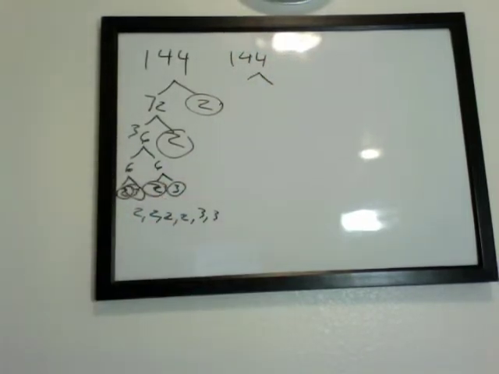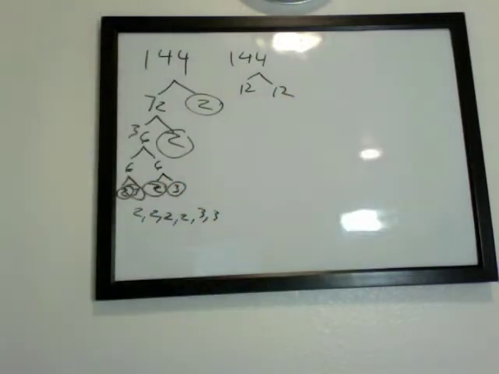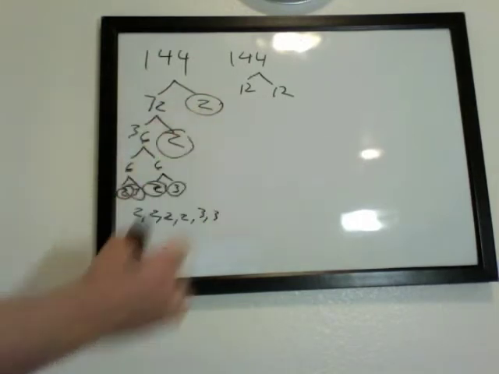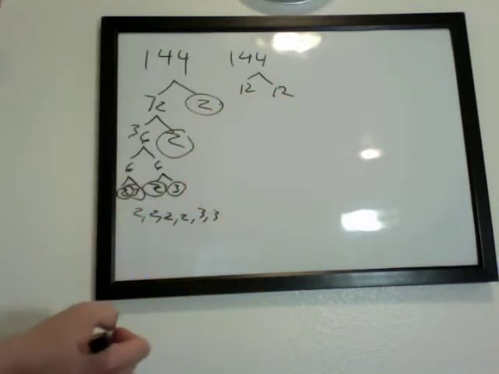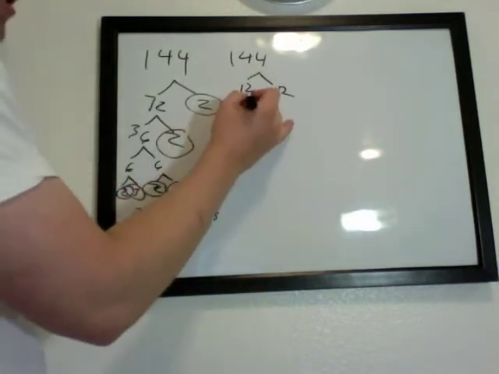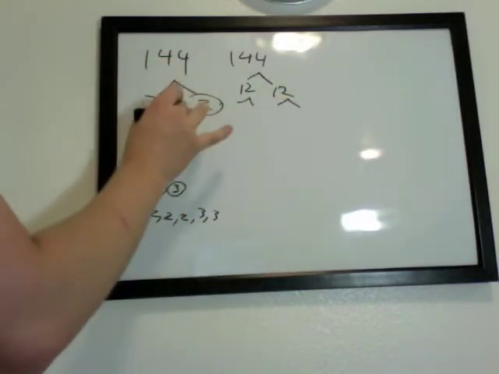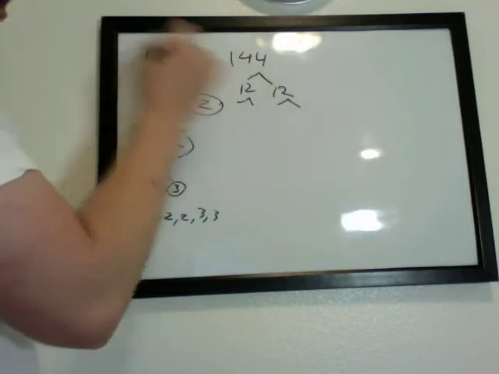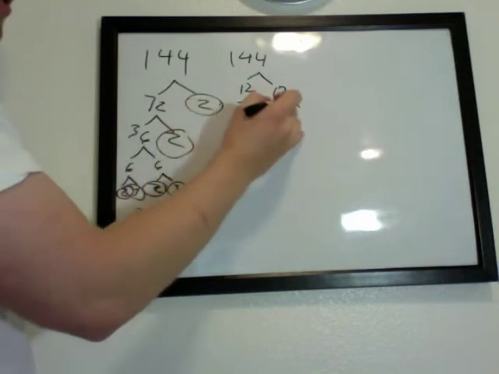This time, I know two numbers off the top of my head, 12 and 12. That makes it a lot easier if you know two numbers besides a lower prime number. These don't have to be primes as long as they come out as whole numbers, but you're trying to get to primes. So now you still have to break these up. You don't always have to divide this by 2. You can find two numbers that you know that are not primes to break this up. But then these aren't primes, so that means you have to break those up.